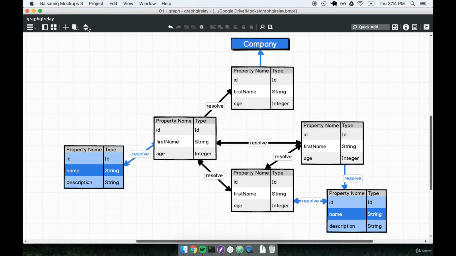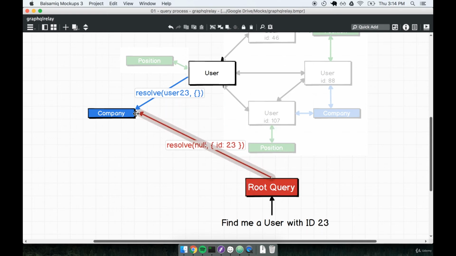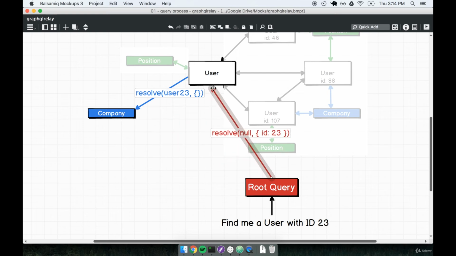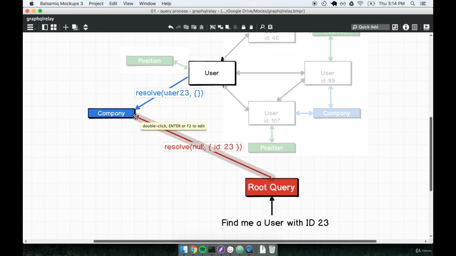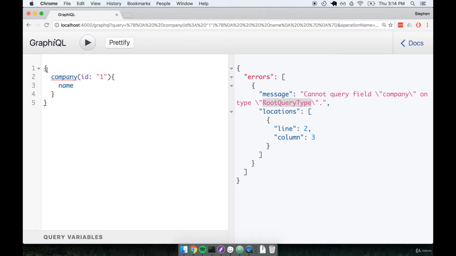So if we think back to the diagram that we were looking at, this one right here, remember our root query only allows us to go to a user. We don't have the ability to go directly to a company just yet. We can only access the company by first going to the user and then over to the company. So in this section, I want to work on adding the ability to go from a root query over to our company directly without having to worry about any users in between. After we do that, we'll be able to make a query that looks just like this, where we can say, hey, go find a company and tell me a little bit about that company. Go find the one with ID 1, tell me their name, tell me their description, and so on.